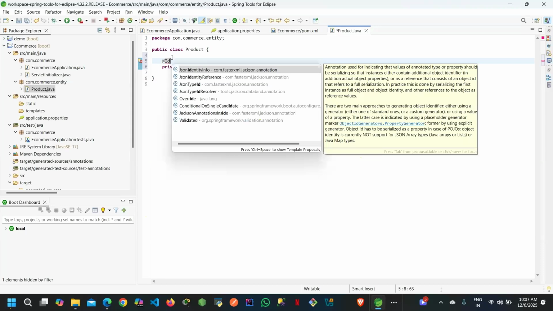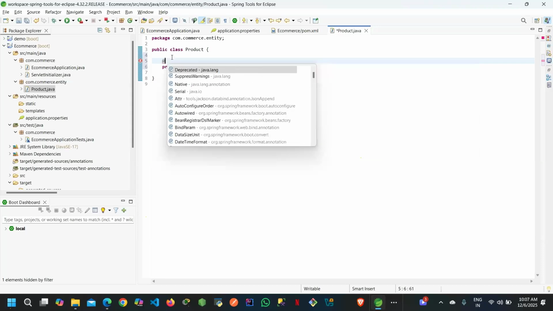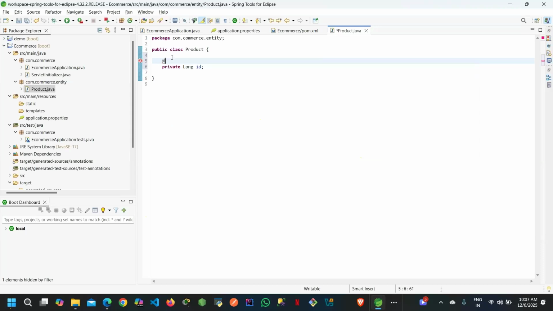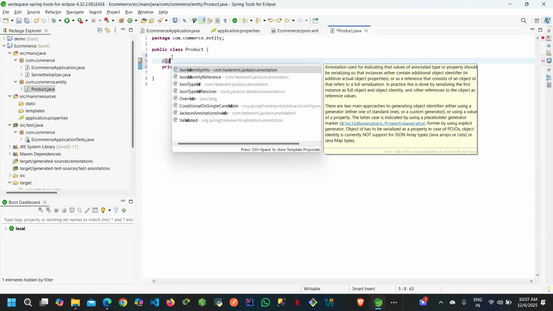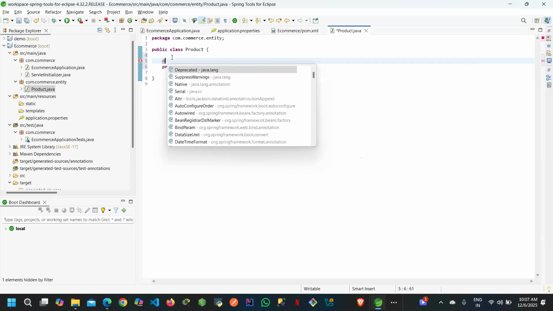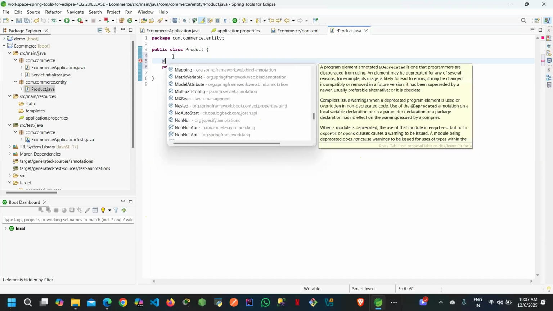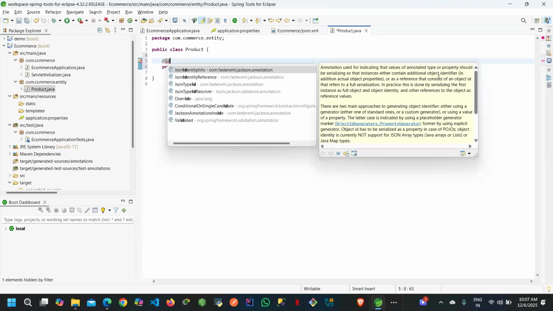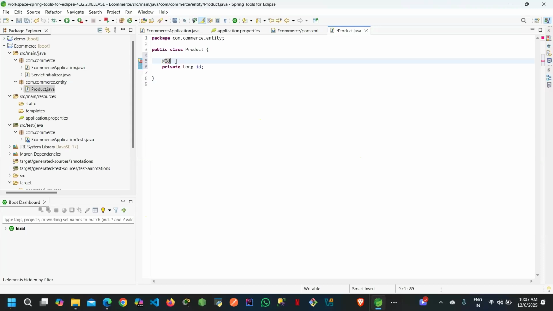Let me check why this ID is not coming. I guess one dependency is missing, maybe the stereotype dependency. Let me check. Let me add the class as an entity first.